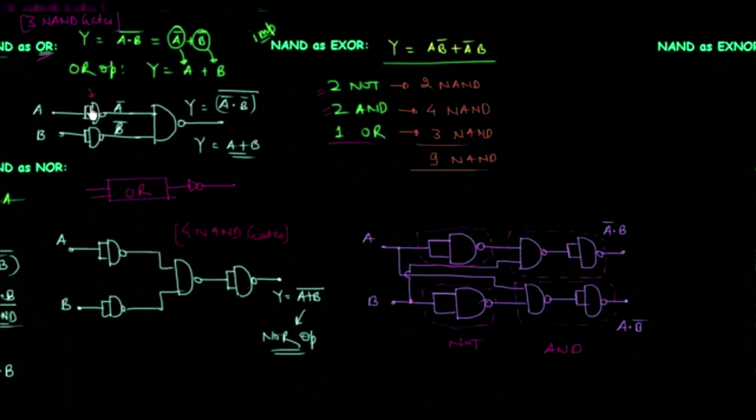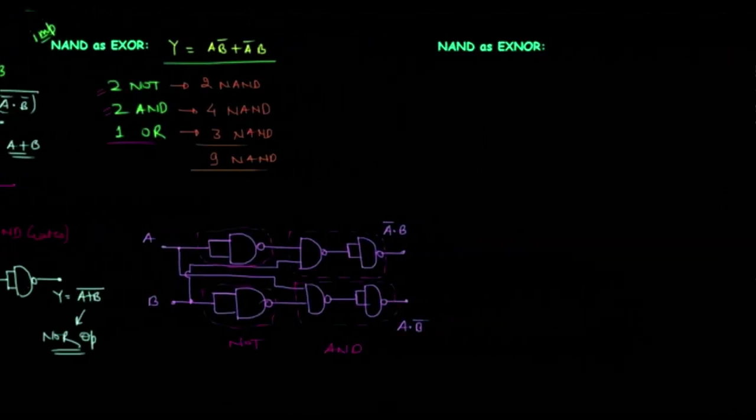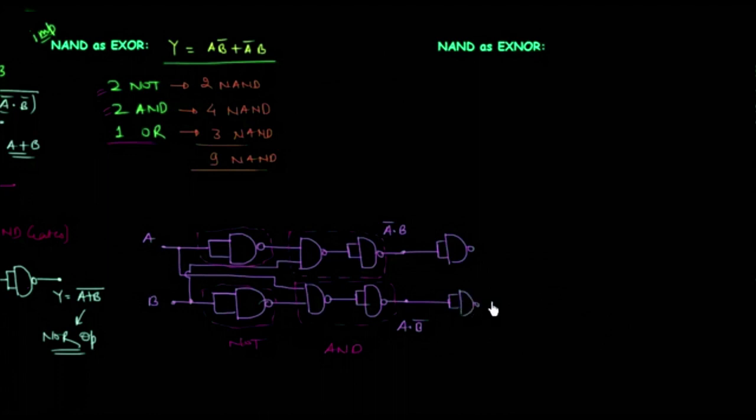First we will use 2 NAND gates as inverter, and then we will use the third NAND gate to get the output of OR gate. So let's do this quickly. First we will have inverter, and this is Y, the final output, and it is equal to A and B complement or A complement and B. You can easily prove this.